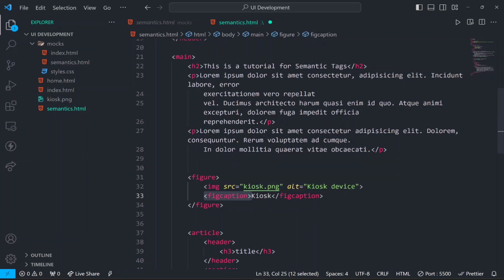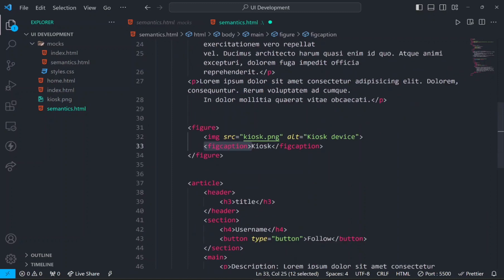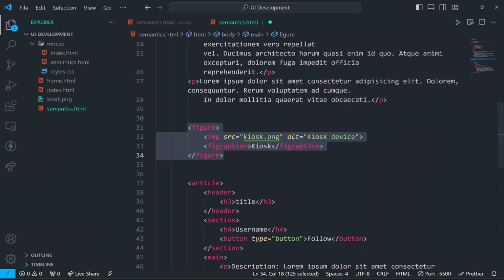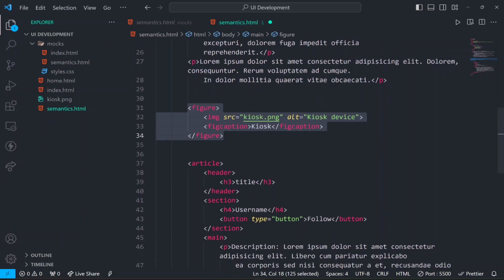Inside of this, you can write anything that can be a caption for this image, right? So if you want to render your image and show your name as well, you can create a figure section using the figure tags. Inside of that section, you can link your image using the image tag, and then you can provide your name inside of the figcaption, right? That is the idea. So we studied this.